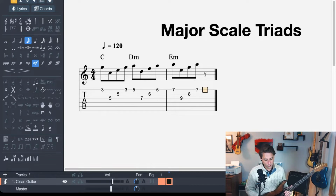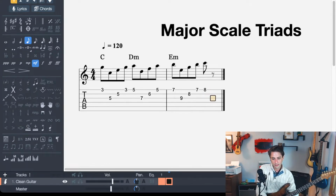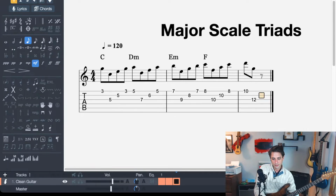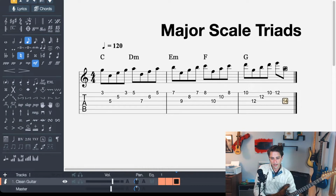While I do this, I'm thinking about the chord, the name of the chord. That's C major, D minor, E minor, back to D minor. There's my C major. I could sequence these things. F major is next. I'll come over here. There's my F. There's my A. I'm going to keep going. G major, there's a G, there's a B, there's a D. All you guys that are on the email list, morefromdave.com, are going to get a copy of this, so you too can practice this stuff. There's my A minor.